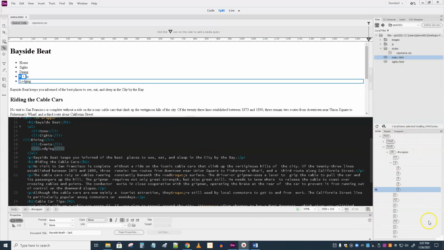But I'm not sure if you've noticed, in the meantime, all the structure that we've added so far has been showing up in this panel. And this panel shows the HTML, the head, the body, and inside the body, it shows the div and the UL and the paragraphs and the headings and everything. That's the DOM, the structure. It stands for Document Object Model. It's sort of a roadmap for browsers to identify different parts of a page.